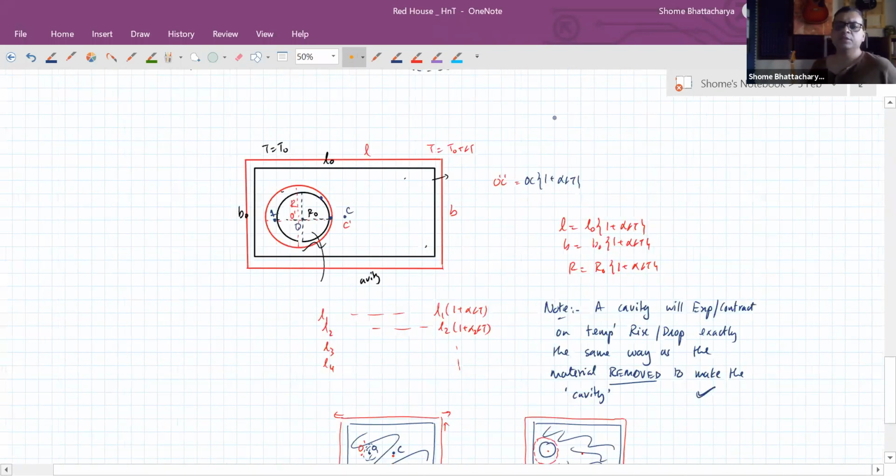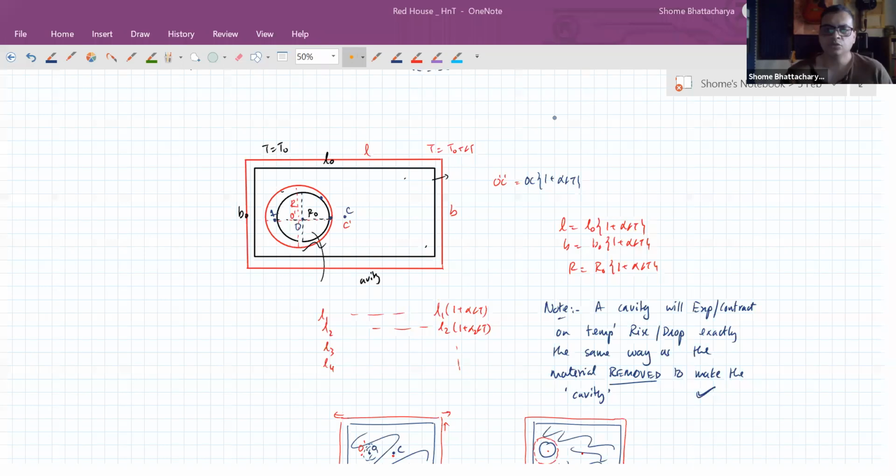Yes, Ayush, weight remains constant. The density is the factor that changes. See, the amount of substance is not changing. So mass is not changing. And obviously we are on the surface of the earth, so gravitational field, acceleration due to gravity, is not changing. So weight is also not changing. Okay.